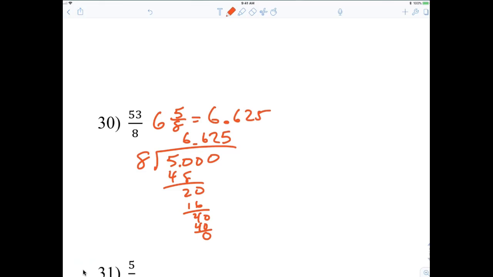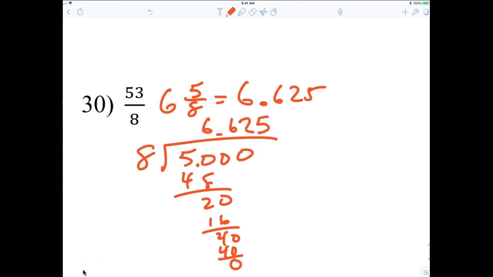Yeah, I did make a mistake. It is not out of 50. Thank you, Gavin. Oh, no. I didn't make a mistake. I'm sorry. Look what I did, Gavin. I'm daydreaming. This right here is 6 5/8, right? So I just left the 6 alone, and then I did 8 goes into 5. You with me on that, right? I just think that's a little bit easier.